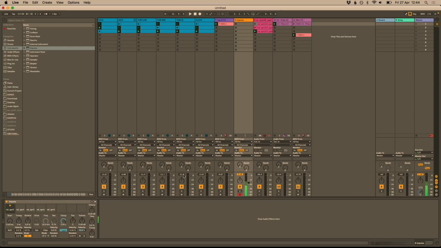So now you can see that in every little slot of Impulse we have the same sample that we've used before to make the drone. And what I do is I just quickly create variation using the filter. So this is the first slot, for example. I turn on the filter, bang up the resonance, maybe close it and make the decay a little bit shorter. And then I go to the second one and I do the same. I turn on the filter, different frequency though, maybe something a bit closer and a bit longer. And I'll do the same for all of them.